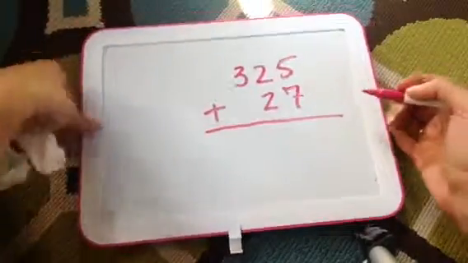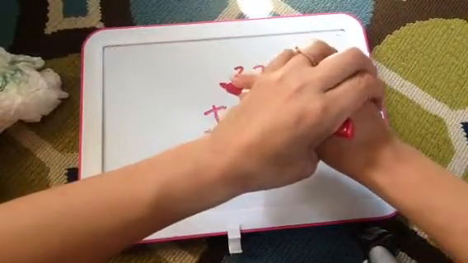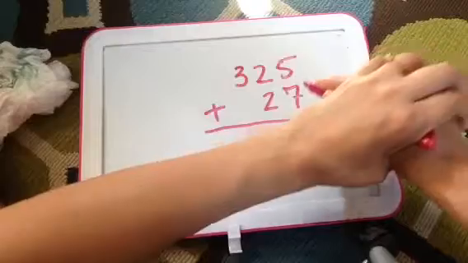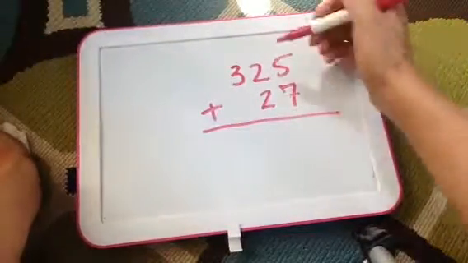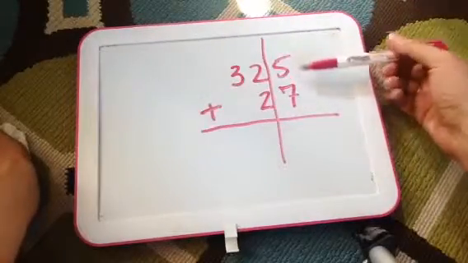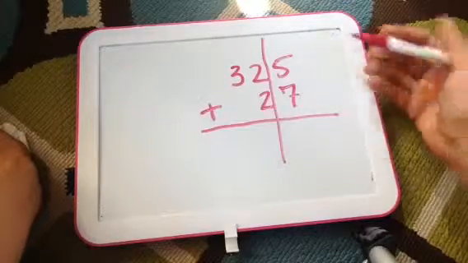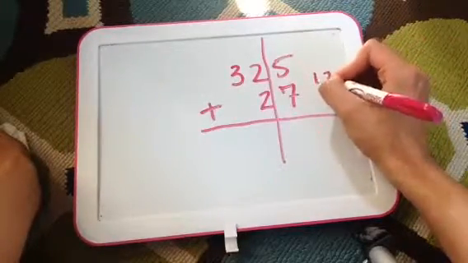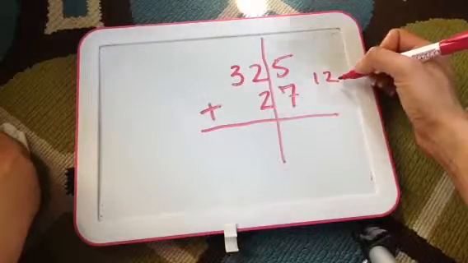Okay, so the first thing you have to do is, oh, nope, wait, I was moving to the left. I need to drag my hand. I've got to start with the ones place. I must start on the right. So just let's look at the ones place. So I'm going to add the two numbers together. 5 ones plus 7 ones is 12. Okay, it's 1 ten and 2 ones.